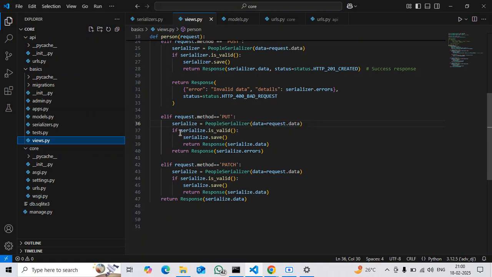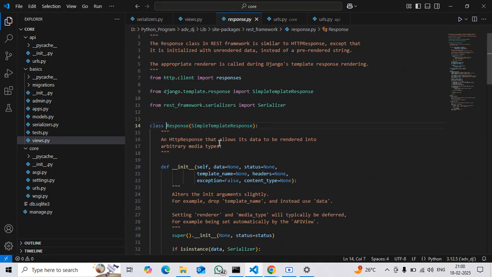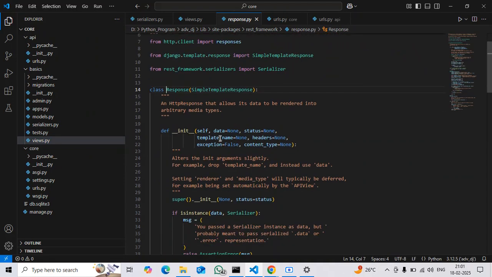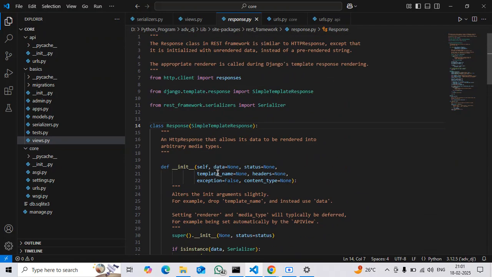Then I validate whether the data is serialized or not. For that I am giving a simple if decision statement. If serialized.is_valid, then it will save the data in the database and return the response. If I click here, you can see the response file opening. You don't have to worry about it much. Come to the views file again.